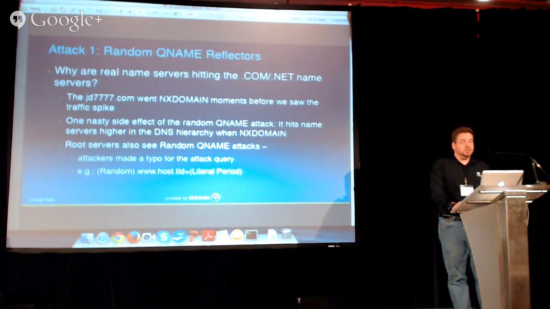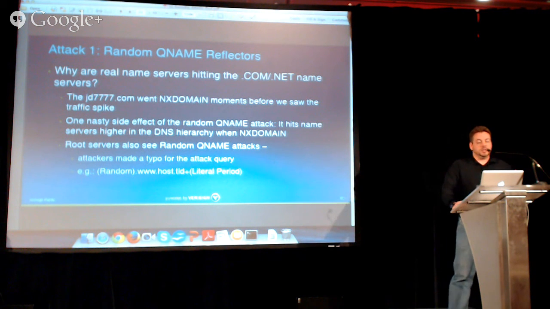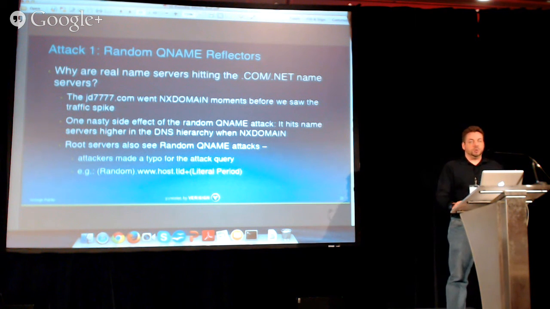In this case, .com normally doesn't see these sorts of attacks because of caching. In this circumstance, we saw both of these because the domains went NXDOMAIN, and there was no delegation for it to go to. And we saw these at a lot higher rates than we normally would see. Sometimes root servers also see these random qname attacks, and it's usually when there's a typographical error within the queries, like a literal period in a TLD that is being queried for that does not exist.